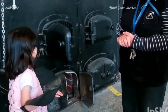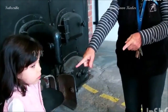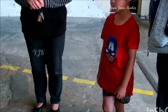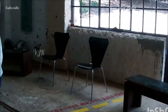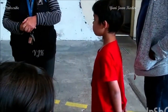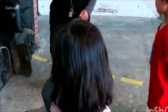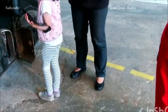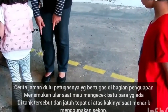Now, I'm going to tell you a story of one of the people that worked here. Do you remember I said to you, this is what they did to put the wood in? Well, one day, a man who worked here took a big log of wood from there, left for a long time. It was so large, nobody wanted to pick it up. Dragged it, and he put it in here. And you remember that poker stick for pushing the wood in? He had his poker stick pushing the wood in, and the next thing, a snake came out and landed on the floor at his feet.